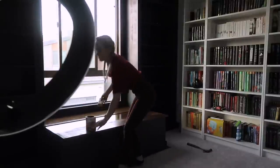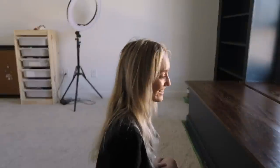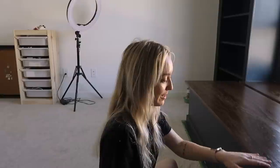The window's open because there were a lot of fumes in here yesterday after the staining. It's the next day. This is exactly how I imagined it. When I first decided I wanted to stain the wood, this is exactly how I imagined it. Ironically enough, I didn't need the stain that I bought. I used the one that I already had, so.